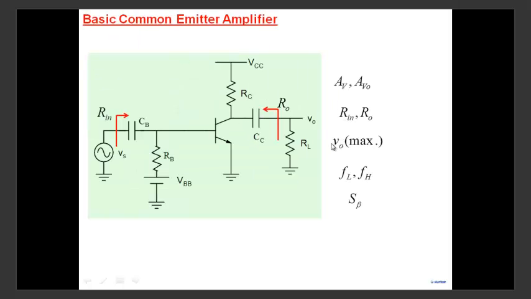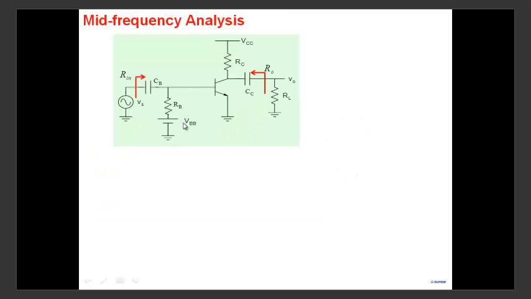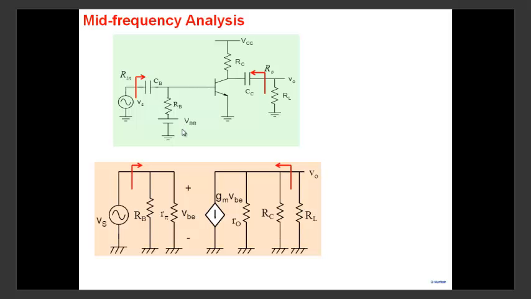resistance, F0, all of that, we talk about these quantities in the mid-frequency range. And when we talk about frequency response, we calculate FL and FH, and between these two quantities, FL and FH, these things are valid. All these quantities, gain, input resistance, and output resistance, are small signal quantities. We can transform them into a small signal equivalent circuit.